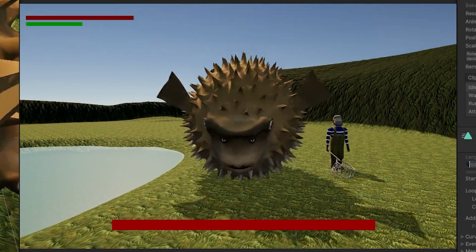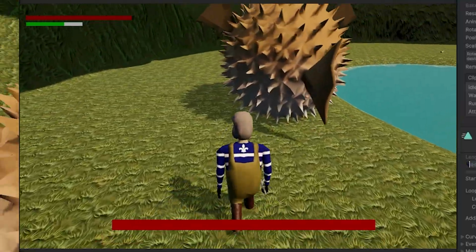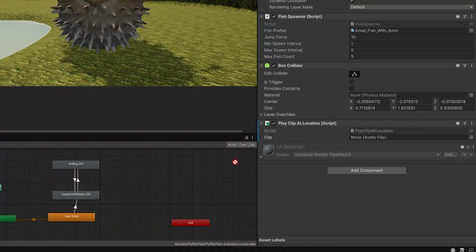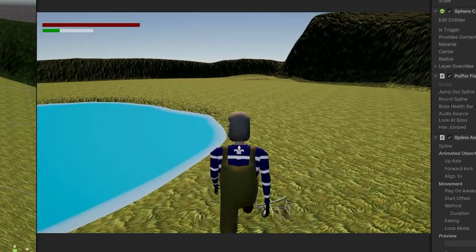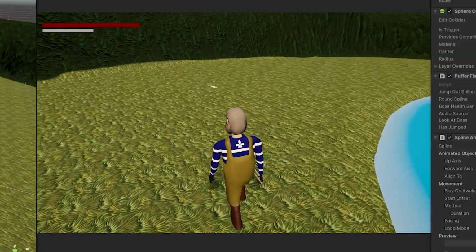It took a few tweaks to get it to work, and it wasn't the most impressive work, but we have a boss battle. Now let's add some sound to the game. I need a small splash sound for the fish jumping out of the water, a chill music loop until the boss jumps out and then heavy metal starts playing.